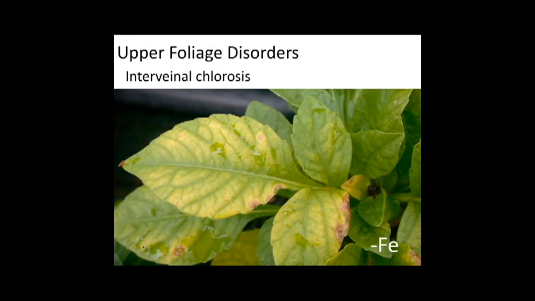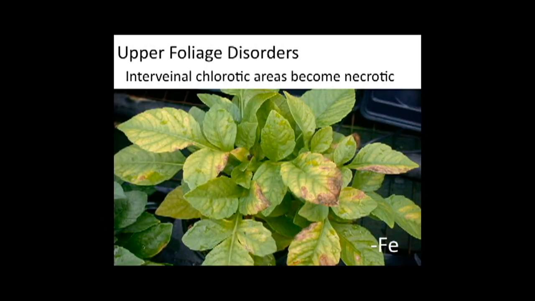Also here with this plant, it's more advanced. You see necrotic spots. That's basically sunburning going on with that plant. And you can see here more of an overview. So again, how do you differentiate? Upper foliage, iron; lower foliage, a magnesium deficiency is what we're looking at with these plants.